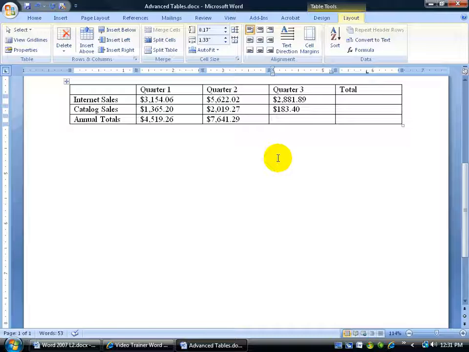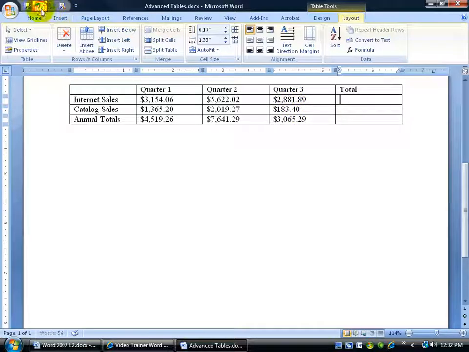I can click in the next cell, and if you recall from the earlier training videos, anytime you want to repeat a format, just hit the F4 key. Well, the most recent formatting, or in this case the formula that I performed, was using the sum above feature. If I just hit F4, it automatically repeats the formula that I just entered in all the other cells here. Well, will that work if I want the totals going from left to right, summing up to the left if I hit F4? Nope, it's just trying to get what's above. So the most recent formatting was summing up above.